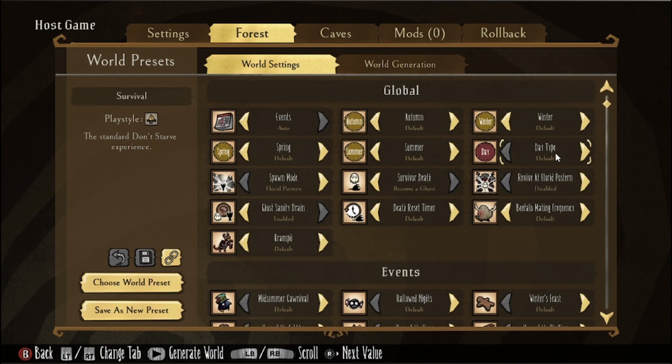Day tends to be the longest in autumn, but the lengths of each phase of day change. You can affect this here. Default is whatever the game's going to give you, and it's the one we're going to go with. If you want a longer day, which is more pure daylight, this is what this does. Longer dusk means you still have light, so you don't have to worry about the dark attacking you.